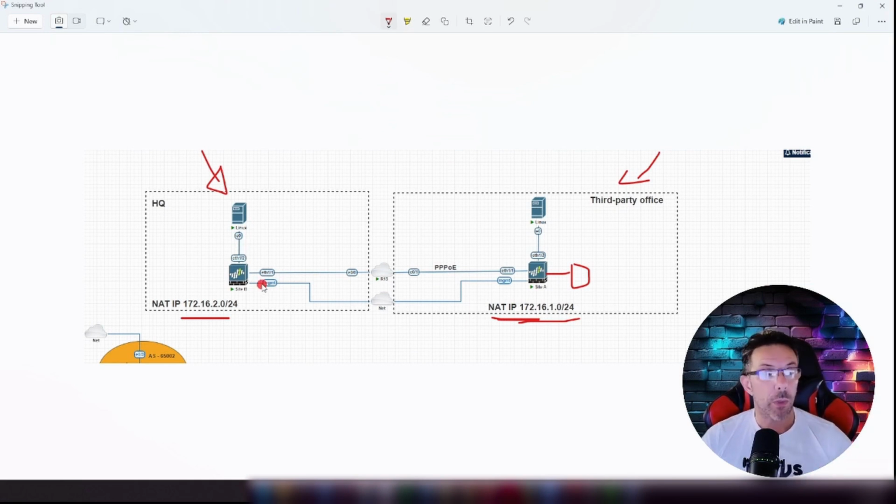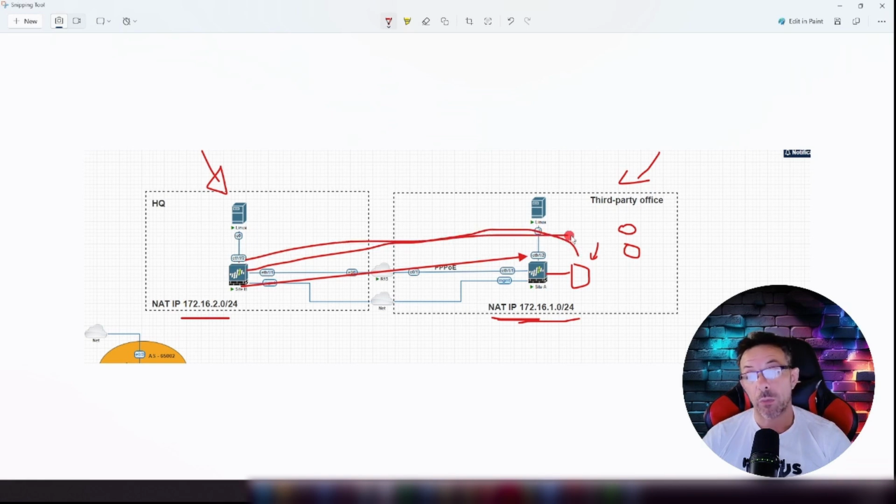As the parent company, maybe I've leased them the firewall, or for other reasons I need to manage their hardware. Let's pretend this is a switch here. We also have some access points, for example, which are these two dots. And obviously this is a computer, but it could be anything else. I need to be able to access their network via VPN and, for example, manage the firewall, manage the switch, manage the access points, and so on and so forth.